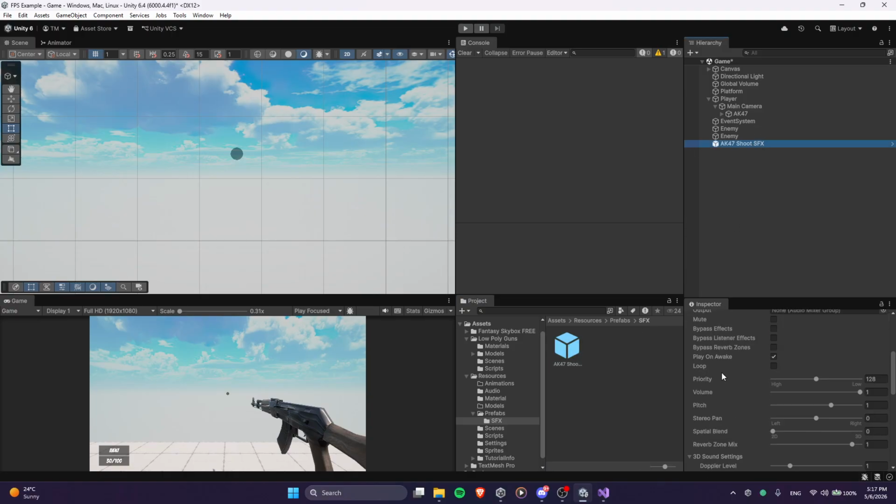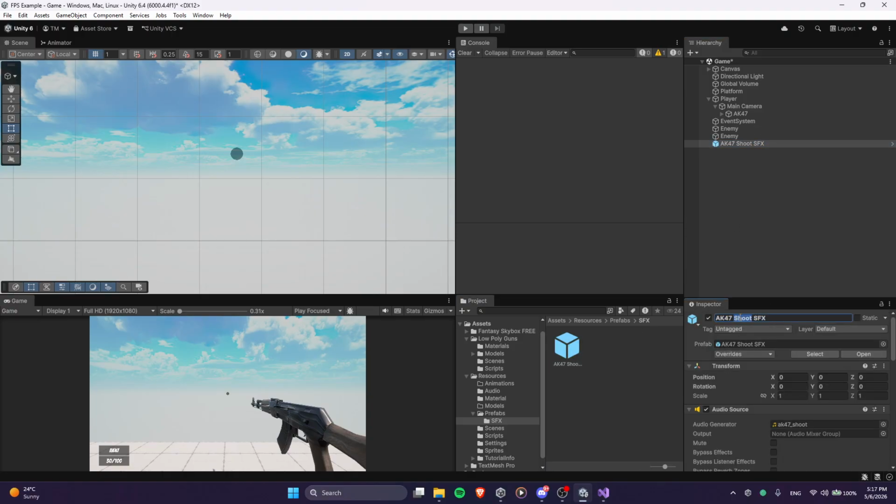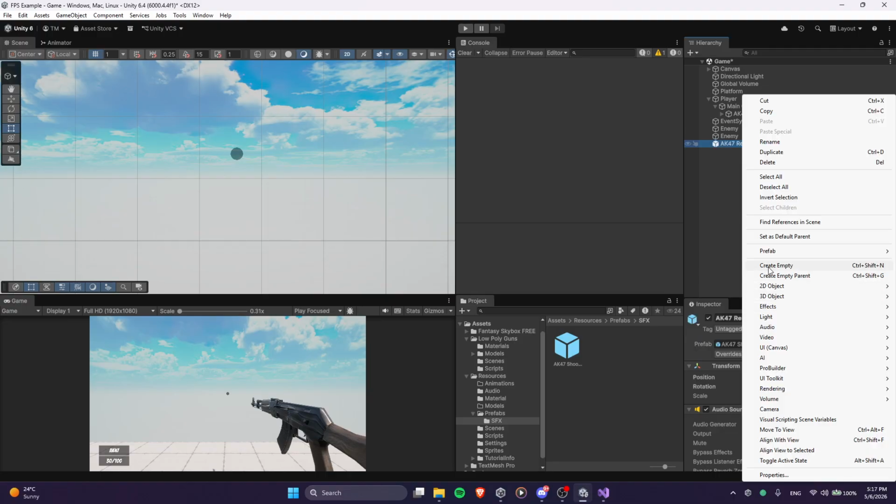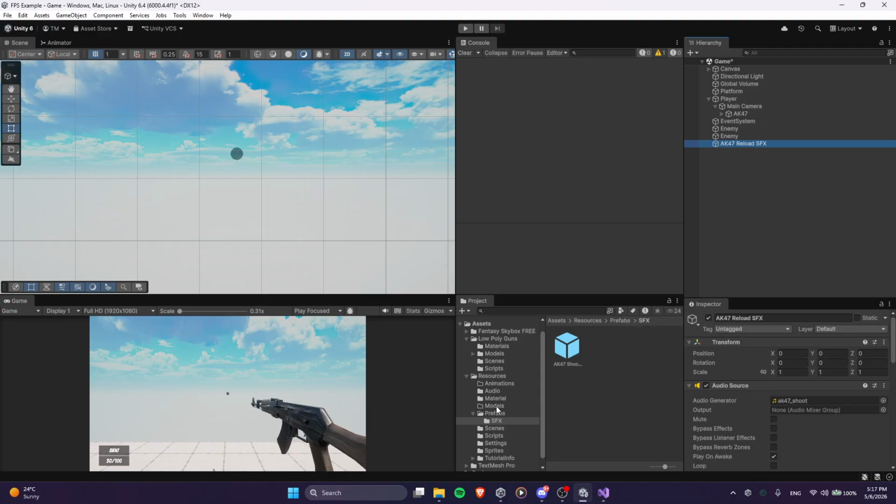Now we have the shoot sound, and we need the reload sound. I'll just take this prefab and unpack it, and just change the file.